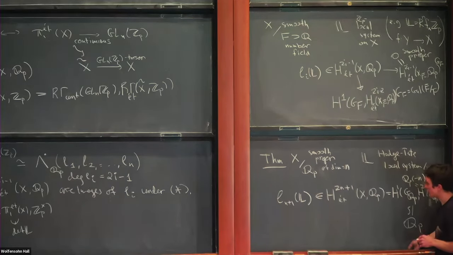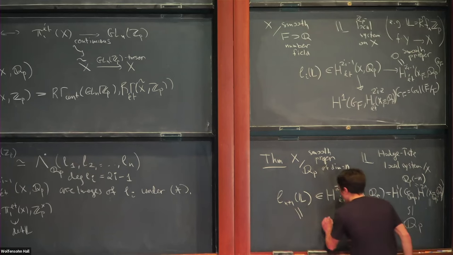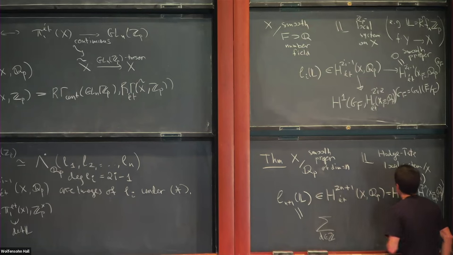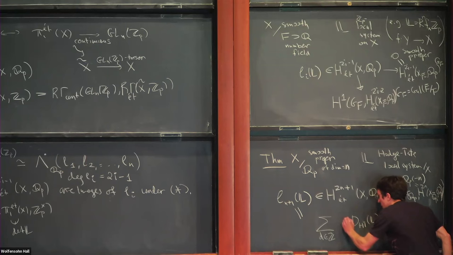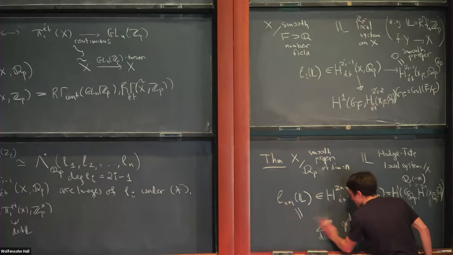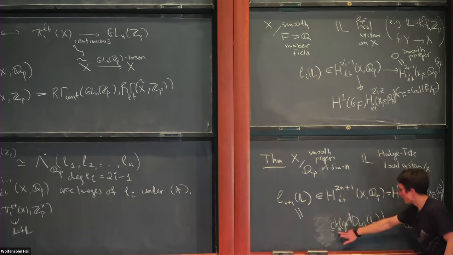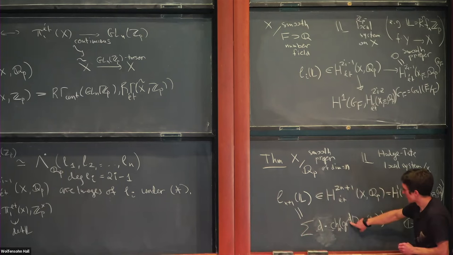So let me write a formula, and then I'll explain exactly what it means, and I'll also remind you of how to think about Hodge-Tate local systems. So the claim, and this is the statement of the theorem, is that this is equal to the following sum. I should go through all integers. So I have this Hodge-Tate local system. Attached to it, I have the bundle D_HT(L), which is a graded vector bundle. And I should take the d-th graded piece, and compute its n-th Chern character. And now, since n was my dimension, this is really just a rational number, because it's a vector bundle and I'm computing its top Chern character. And I should sum these numbers weighted by the index of this graded piece.